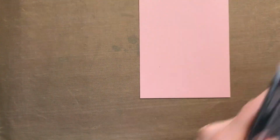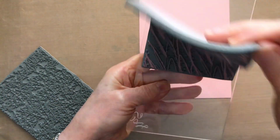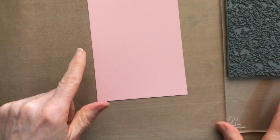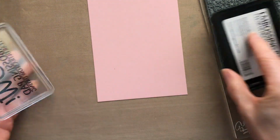Okay, so what we also want to do is now we need to stamp the other background as well. There's two bits I need to do. There's my background. I'll grab my block. So I'm using the long block of fills here that's in the kit. This is your scratchy background. Already dusted that with my anti-static bag, and we're going to grab the Wow embossing ink again.